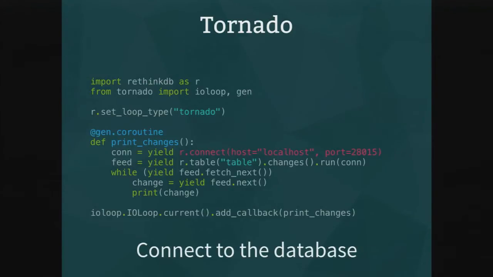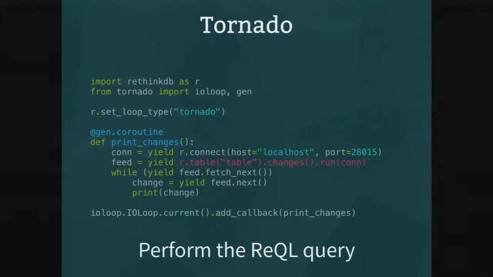So first here we're going to connect to the database. And when that operation is complete, the handle for the database connection will be stored in the con variable. I've highlighted it in red. You can see the red highlighted code is what I'm going to be talking about here, and it'll flip through as I move. But the next step, we're going to perform the actual ReQL query, which is just a change feed attached to the table. The table is called table, so.